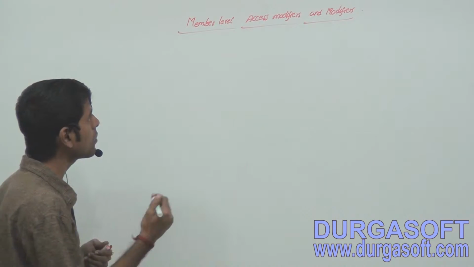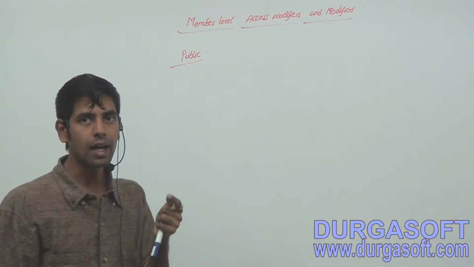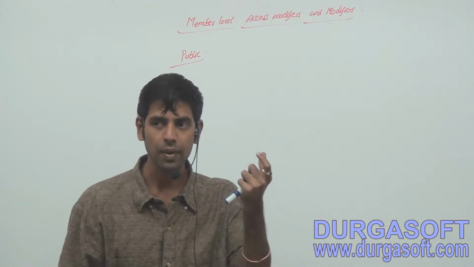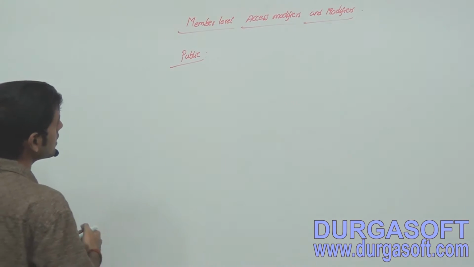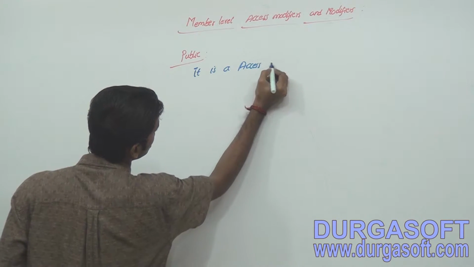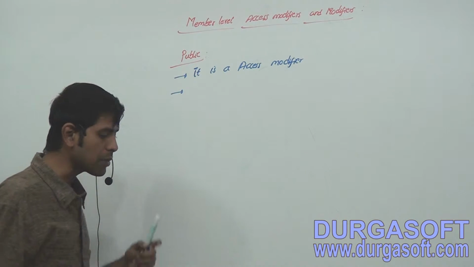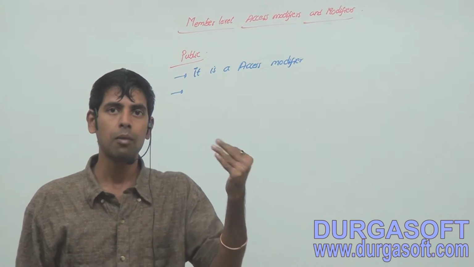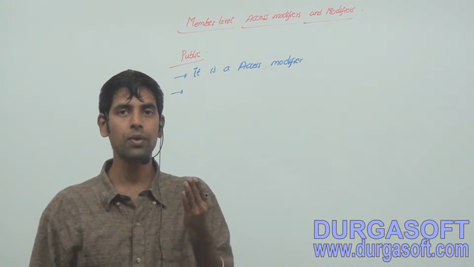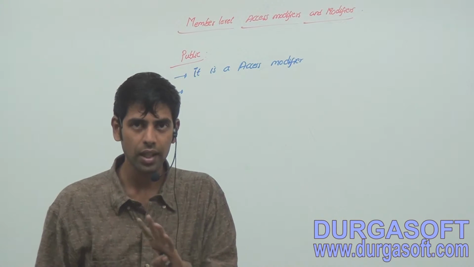What is that? We all know it: public. It is strictly an access modifier, not just a modifier. We have seen this access modifier public with respect to a class in earlier sessions. Please try to remember that, and if you didn't get it, please go and update yourself from that session. It was a very simple thing, not much tricky.